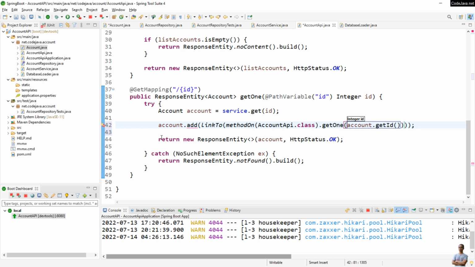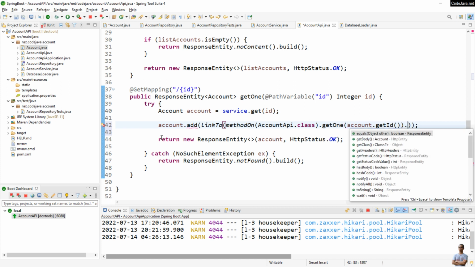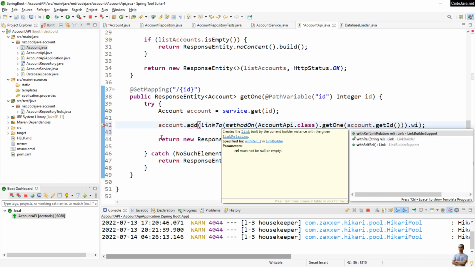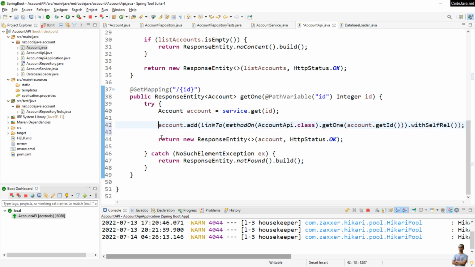Okay, and then we specify the link relation with withSelfRel, indicating we use the self relation. Okay.